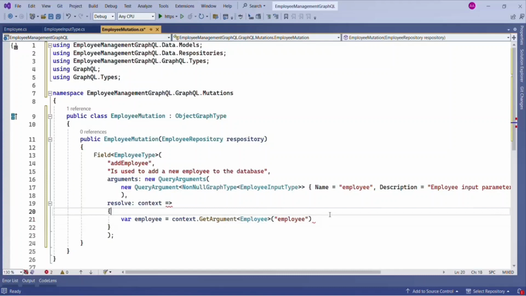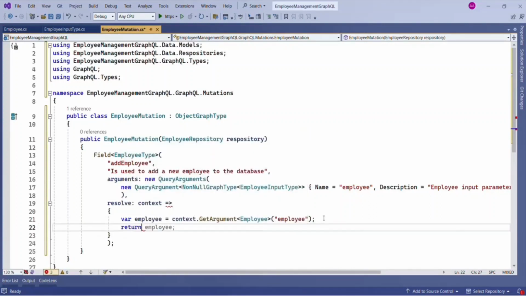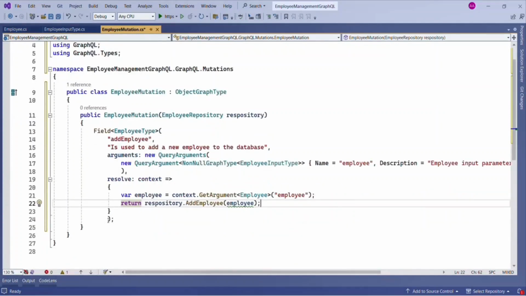After we retrieve the query argument, the next step is to call the database. So return, you have to call repository dot add employee and pass the employee to it, right? So this is our first mutation.